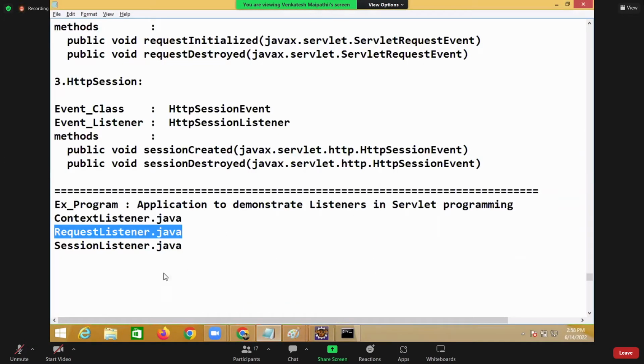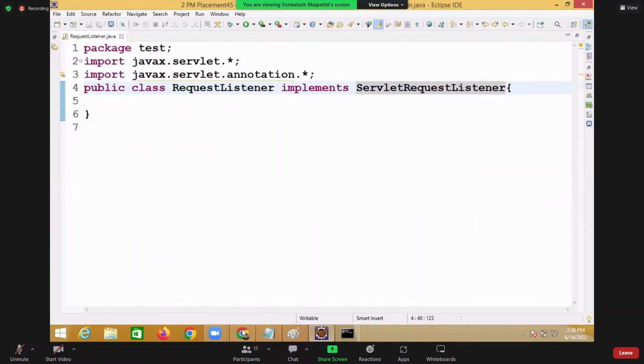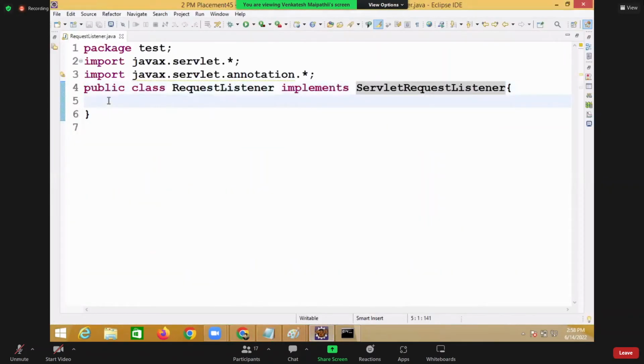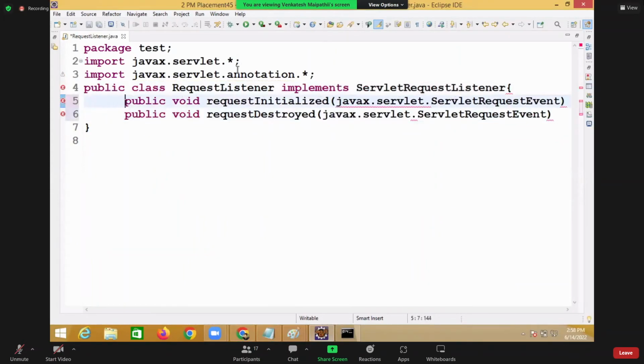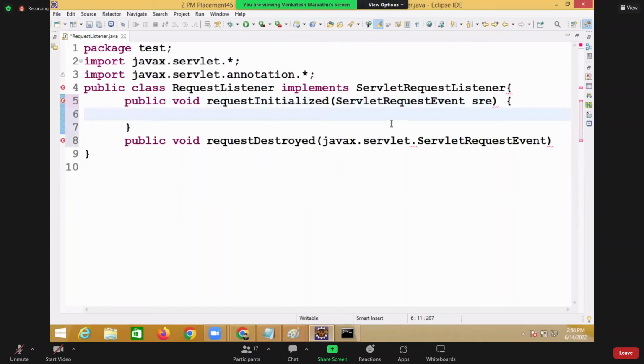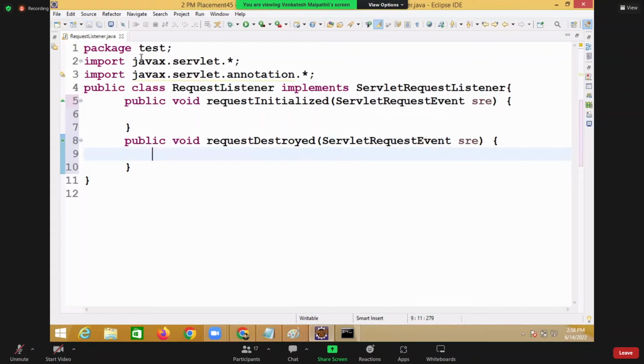Sorry, listener for request first. So here two methods are there for request. So add these two methods. Here, I'm putting a message.